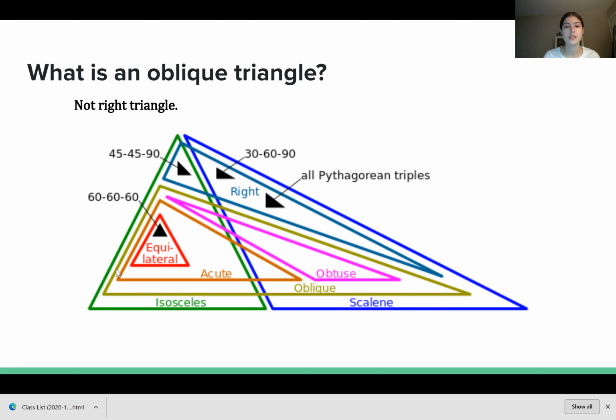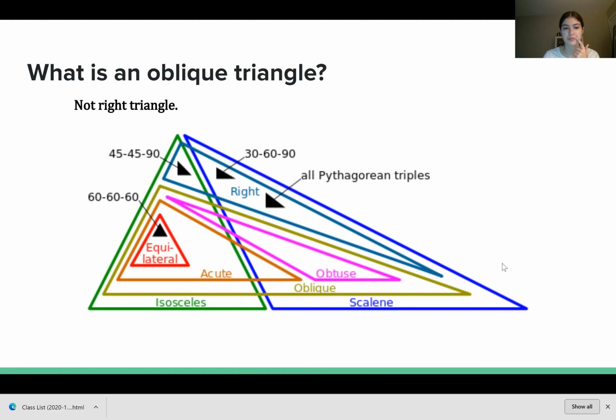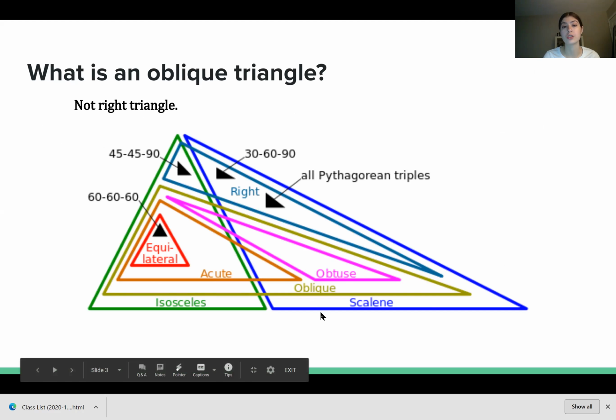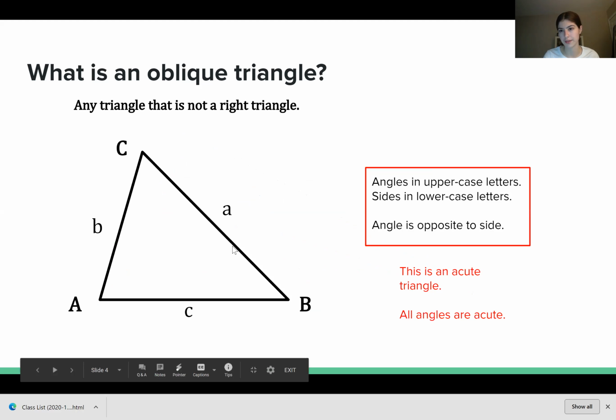Okay, so here you can see in the yellow, that is an example of one potential type of oblique triangle. We have all different types of triangles in this illustration right here. But we can actually see that a lot of these different examples in different colors are in fact oblique triangles because a lot of them are not right triangles. And most of the time, these oblique triangles that are not right triangles are going to look something like this. These are the main examples that we're going to be doing. It'll be something along the lines of this right here.